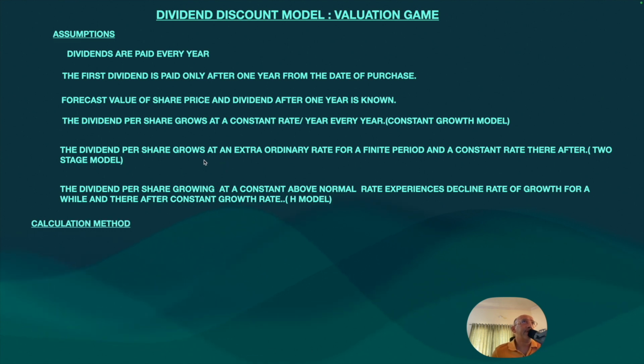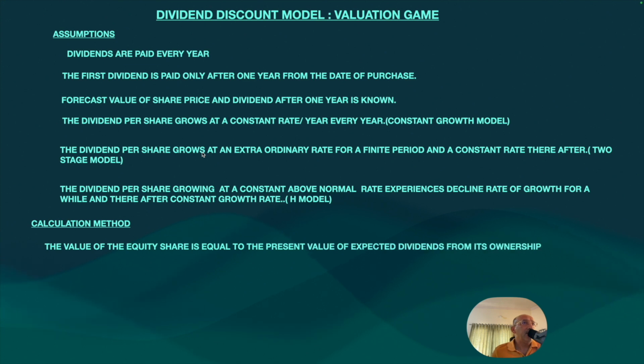Now how are we going to do the calculation? See, the valuation of the equity share through this dividend discount model is equal to the present value of expected dividends from its ownership. Now it is the present value of the dividends from its ownership. So this concept, again I will tell you how you are going to calculate the present value.